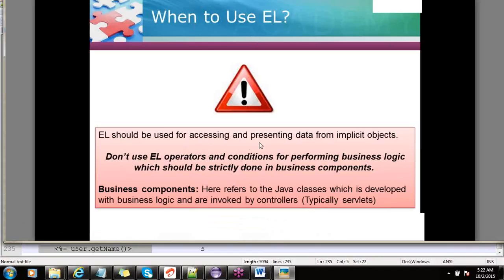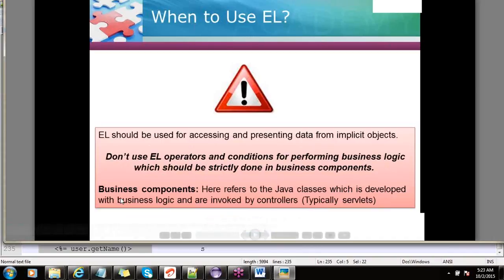EL should be used for accessing and presenting data from the implicit objects. There is a recommendation as well as a restriction. Expression language's purpose is to access and present the data that is present in implicit objects, including request parameters. Don't use expression language operators and conditions for performing business logic, which should be strictly done in business components.